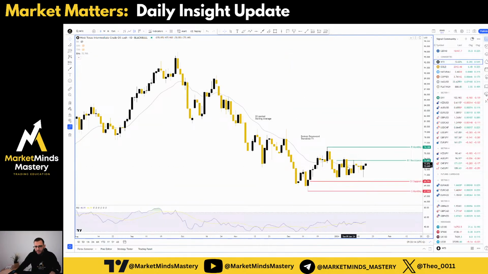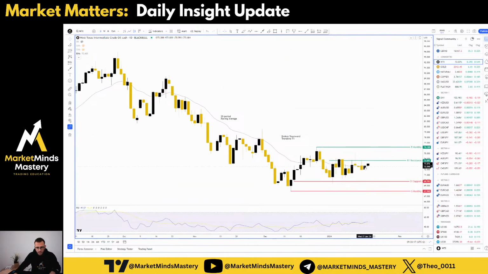WTI, we checked the gold earlier. So WTI yesterday during the Asian session and London session and towards the mid of the New York session, the market was moving lower, but by the end of the New York session, the market rallied and created this bullish hammer. Okay, so I said many times, price here is moving pretty much nowhere. So if you're trading price action, understand that high probabilities are to trade price action with trend or at well-defined support and resistance, not in the middle of no man's land.